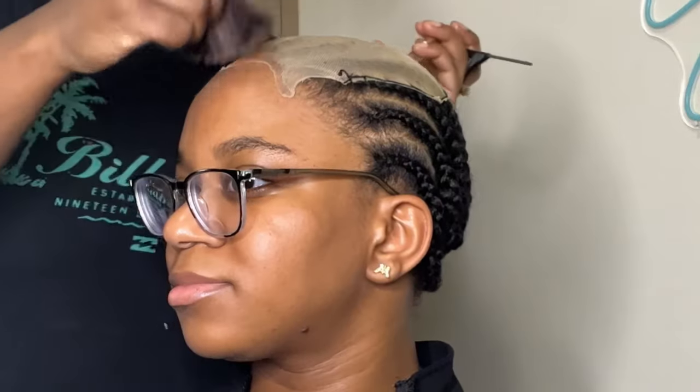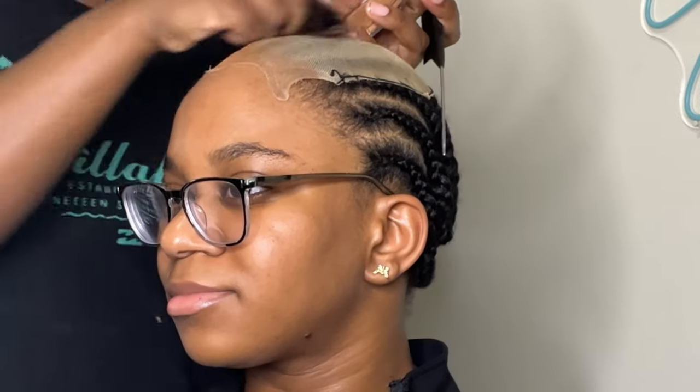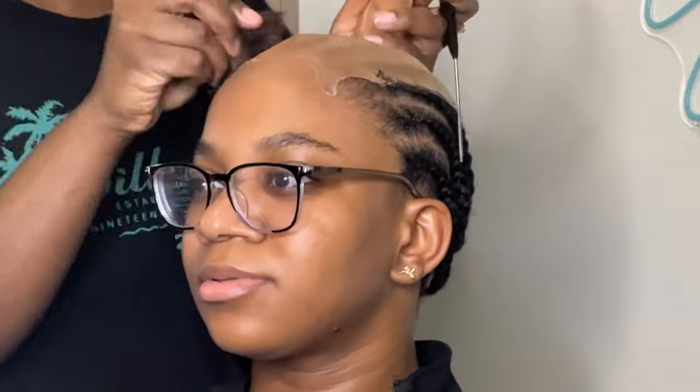So I was just matching her complexion. I use Cream of Nature cream oil-free foundation, and I match her skin color. So now I'm just going in to put that color that matches her skin the best all over the cap that's left on her head.